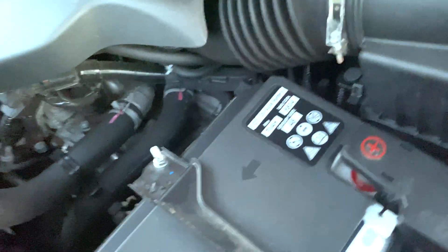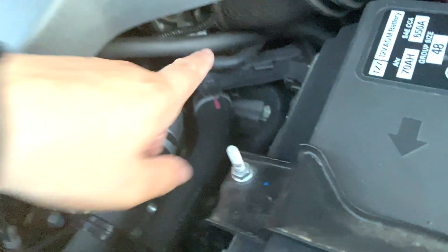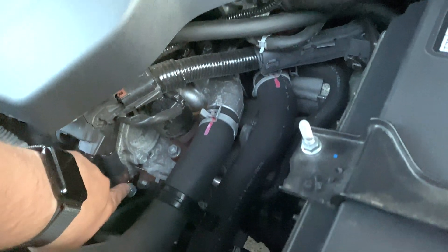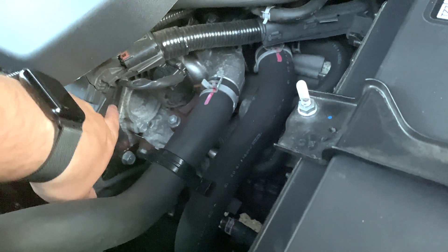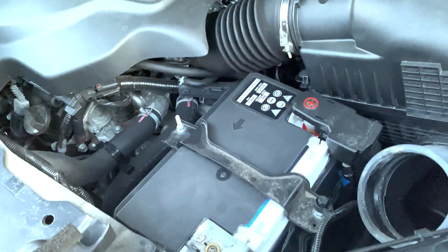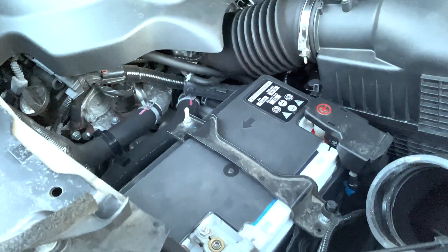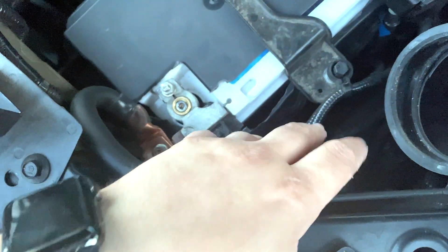What I've done is added a one gauge Sky High Car Audio oxygen-free copper ground from here to here. Then I've added a four gauge copper ground over here to the top of the throttle body back there. I went ahead and added a third one gauge ground wire that comes across through here. It's all zip tied nice and bolted right to the cylinder head with a nice shiny bolt, everything cleaned up and heat shrinked with triple wall glue sealing heat shrink. The first thing I noticed was the charging — I gained about half a volt of charging voltage just upgrading this ground.